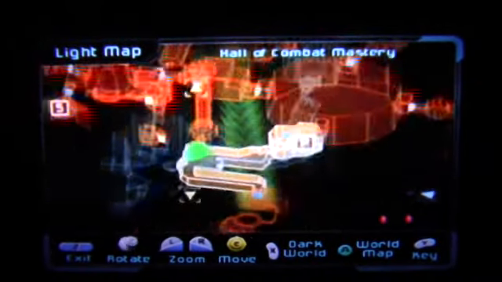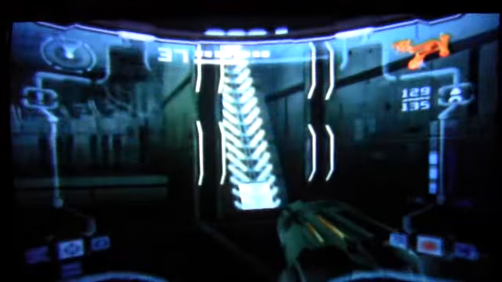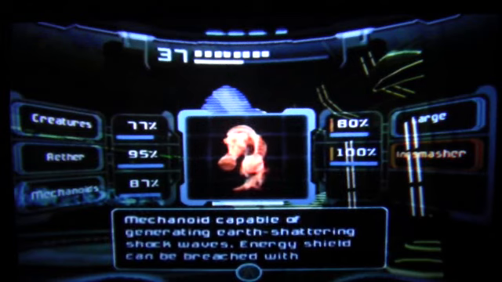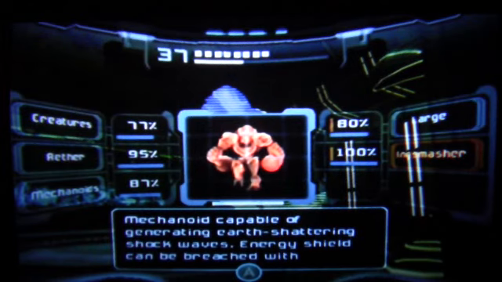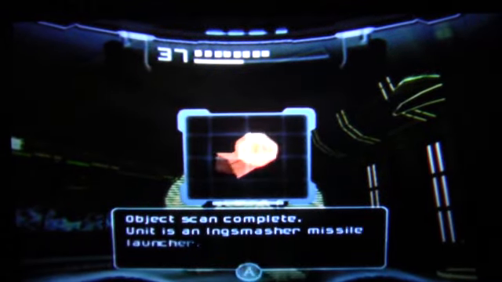Can we go on this floor? Let's make our way to that door over there. I guess I better read the data entry for this robot. At least it'll show it. Oh, we can even scan its head, too. Okay. Or it's canon. It's basically like the Elite Pirates.